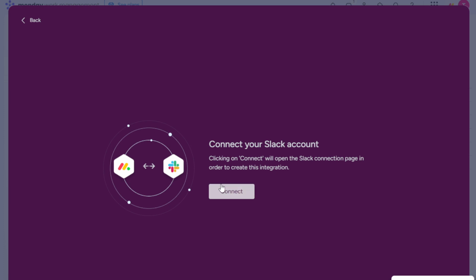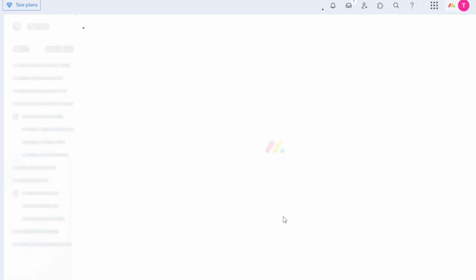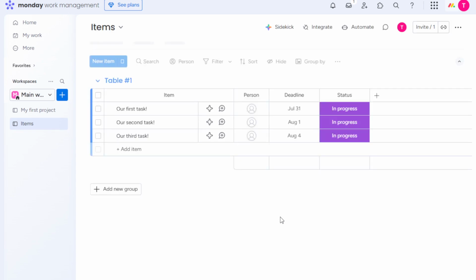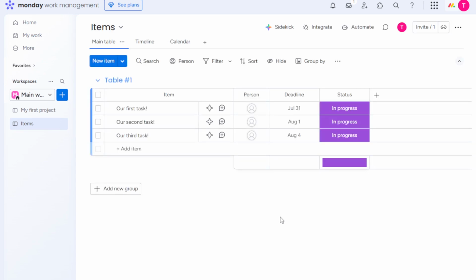With your account connected, you'll now have the option to choose specific triggers and messages you want to post in Slack. This step is where the real magic happens, as you can customize which updates, assignments, or changes within Monday.com will prompt notifications in Slack. Consider what types of notifications are most crucial for you and your team, whether it's when a task is completed, a deadline changes, or perhaps when a new item is added to a board. Having these triggers set up will ensure everyone stays aligned without having to switch between tools constantly.